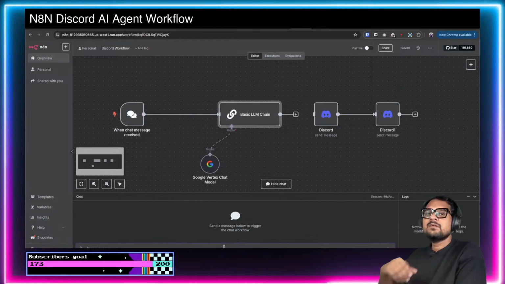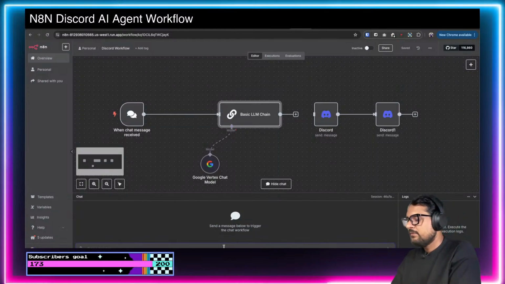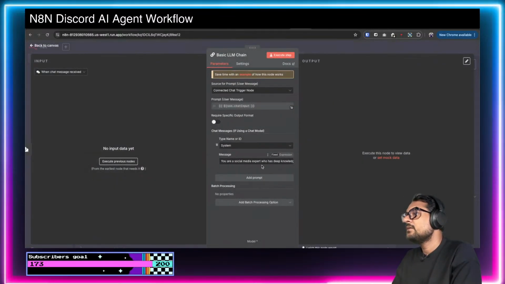Or let's try rather a simple way. I will ask it to suggest me a social media topic, or let me change that in the system prompt itself.